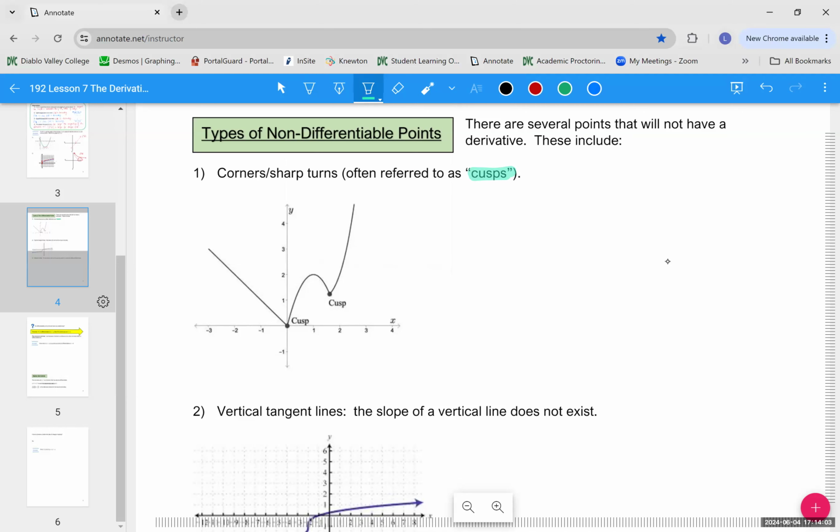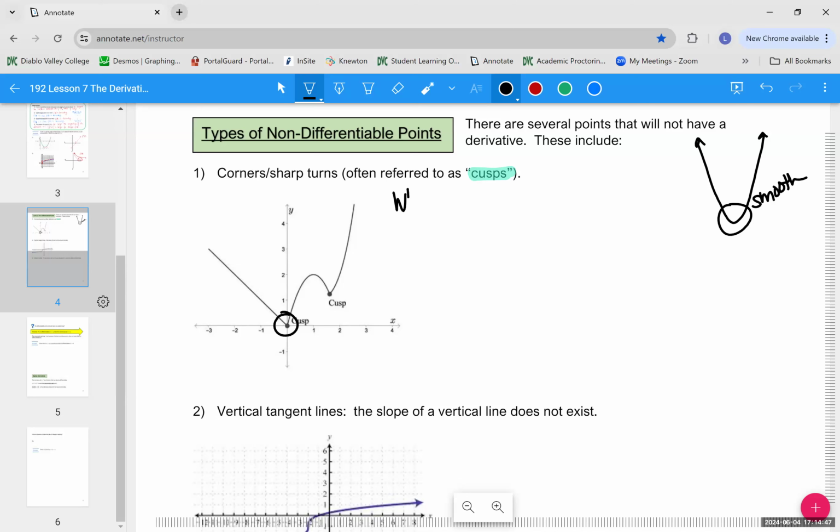So like a V, the point, the vertex of an absolute value would be considered a cusp. It's going to be different from, if we had, say, a parabola, right? And we have a turning point. This is not a cusp. It's not really a great picture. There we go. This is a smooth transition. Okay. This is not. So the difference is if it really looks like a corner, then that would be a cusp.